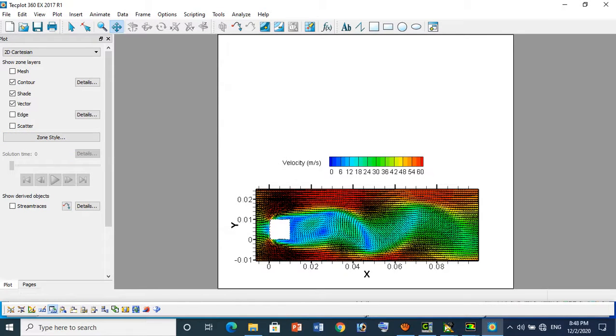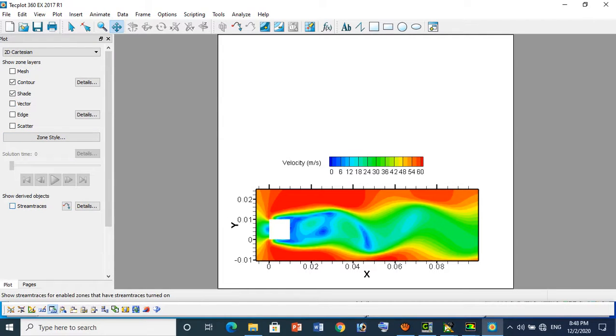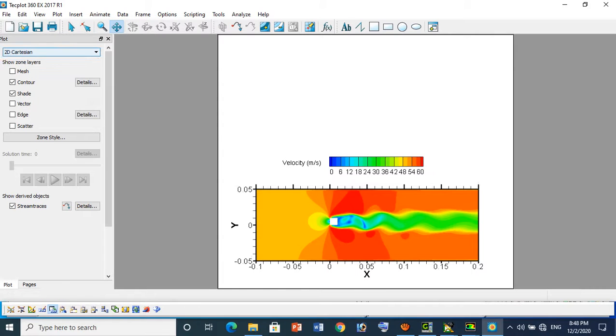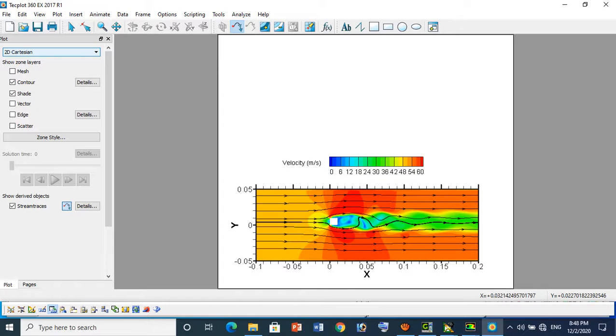Then again I will show the streamline. I will switch off the vector, then I will show the streamline. Before that I will do data fit. So we'll draw the streamline. Just select with the mouse and drag it down, so it will plot over here. See how nicely it's coming. Similarly I am doing one more time here, then it will add some more points here, right? So here we can see how the flow streamlines are behind the square cylinder.